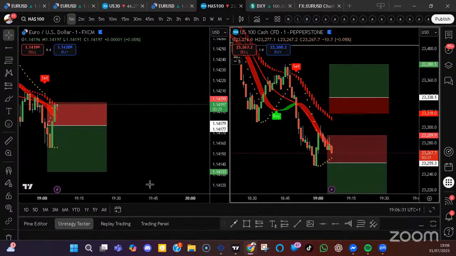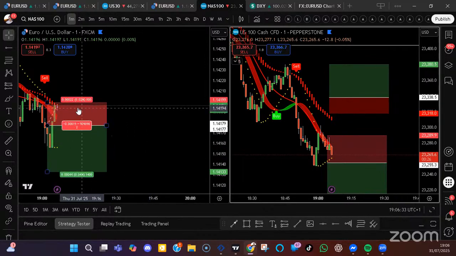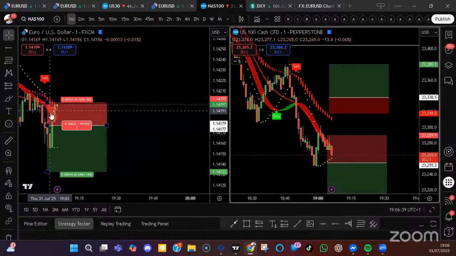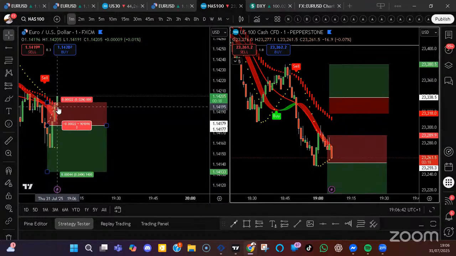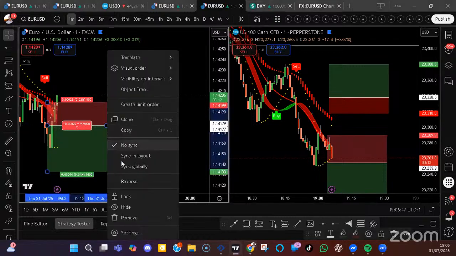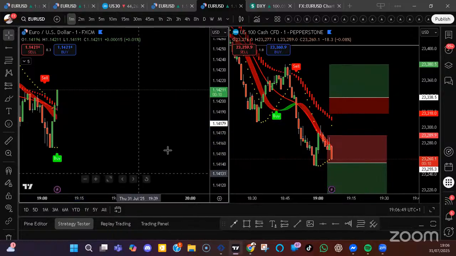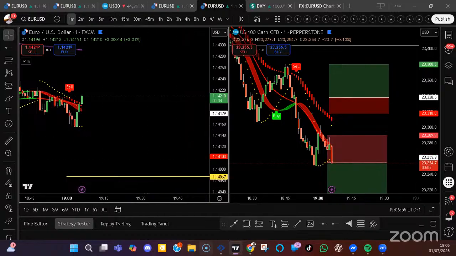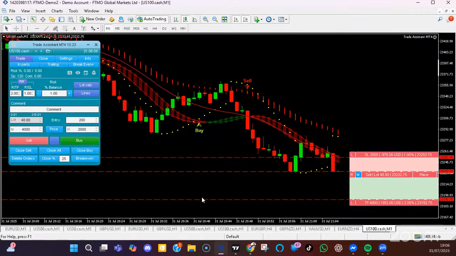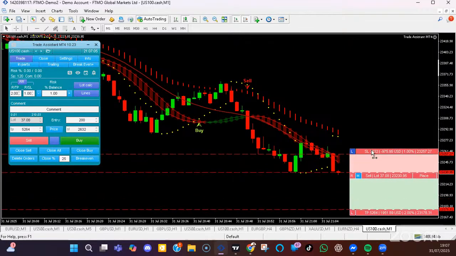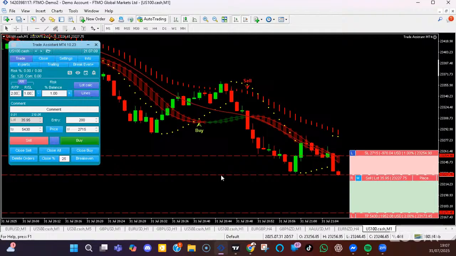So this is where we are. Yeah, like I say on the EUR USD, stop loss being there with commission. Yeah, we would have been stopped out on that. So now we're looking for the buy on the, actually on the US 100. Stop loss there on the trend line.